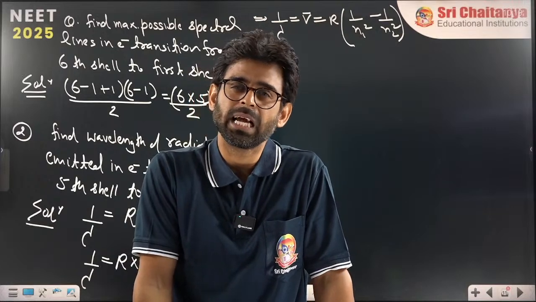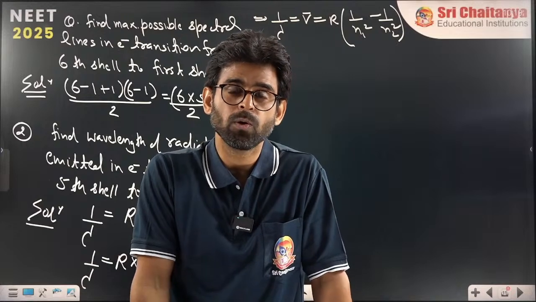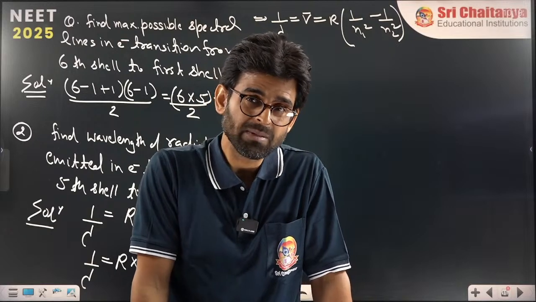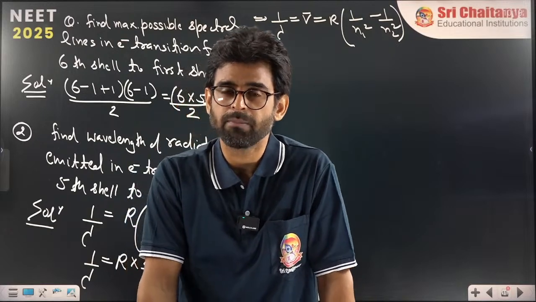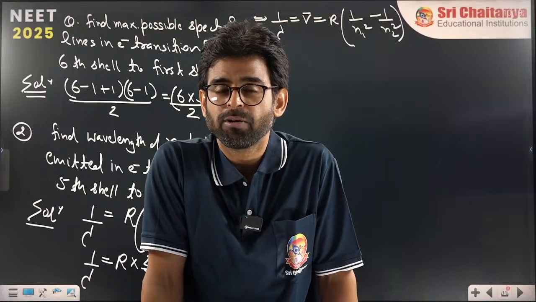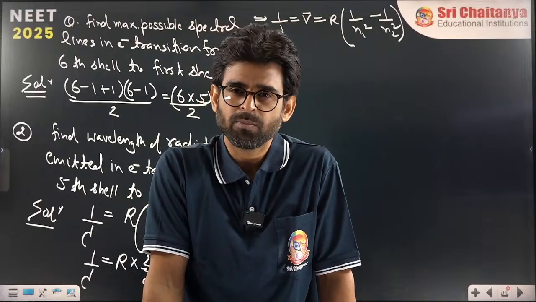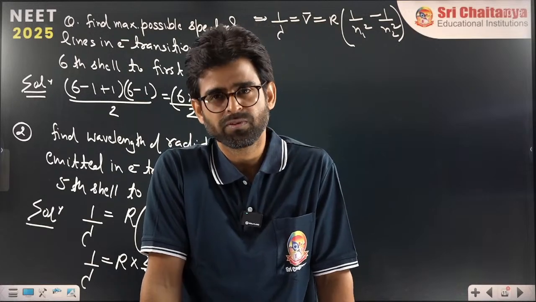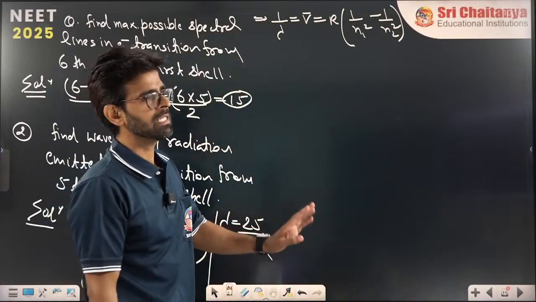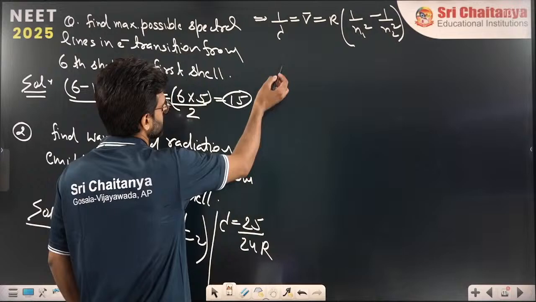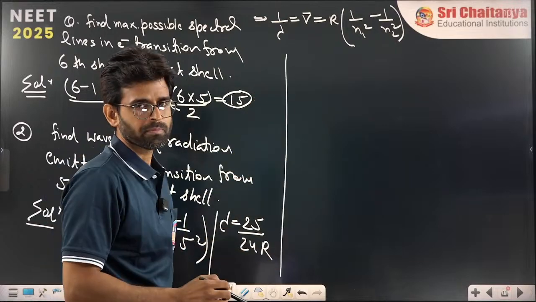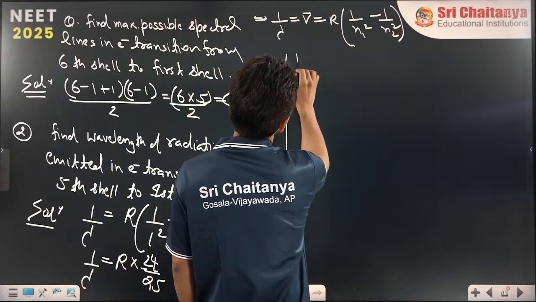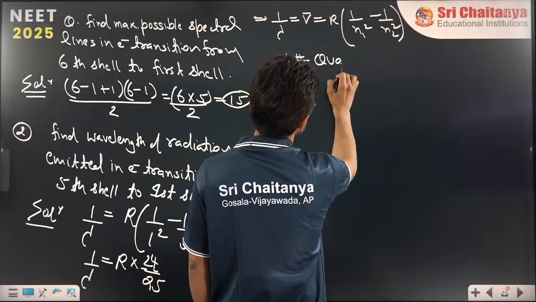So sometimes they will say electron jumping from 8th shell and it belongs to Balmer series. It means coming from 8, means n2 is 8, and Balmer series means n1 is what? 2. Coming from 10th shell and it is part of Pfund series. It means coming from 10th shell, and Pfund series means coming into 5th shell. So you can apply a formula simply to get the answer, right? Clear? So this is it about your hydrogen spectra, right? Now the next thing, if you go, is quantum numbers.